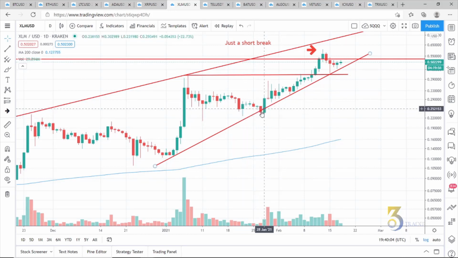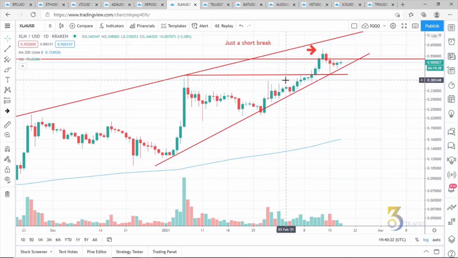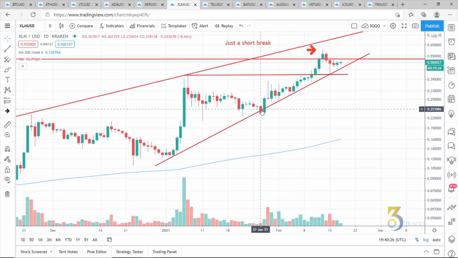So right here, it went below. You can say, oh, it broke below. That's it for the trend line. Nope. And look what happened. It broke back above it. Until you get a breakaway candle. This is a breakaway candle. Then the trend line still owns that price. And we broke away, price got off of it before finally coming back down to touch it as support. So a lot of people would see this, oh no, this was a breakdown of the trend line, and try to short it here. That would have been a huge mistake.